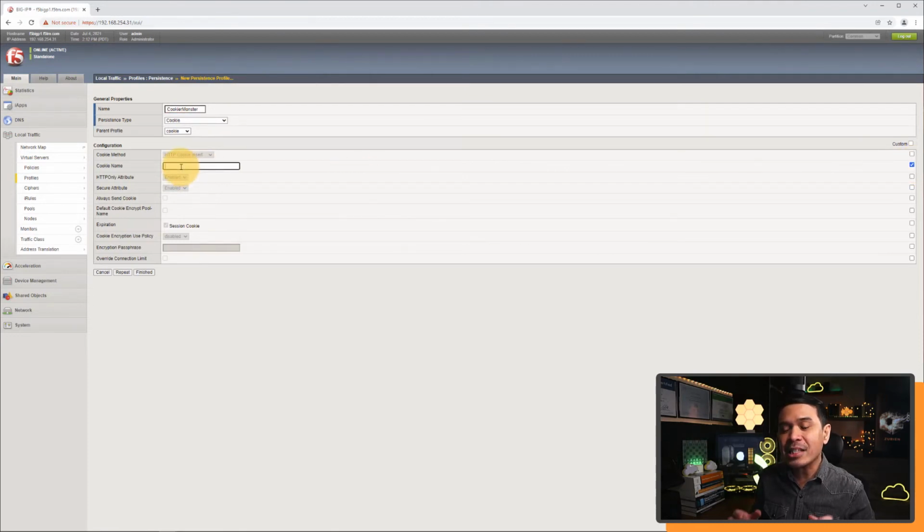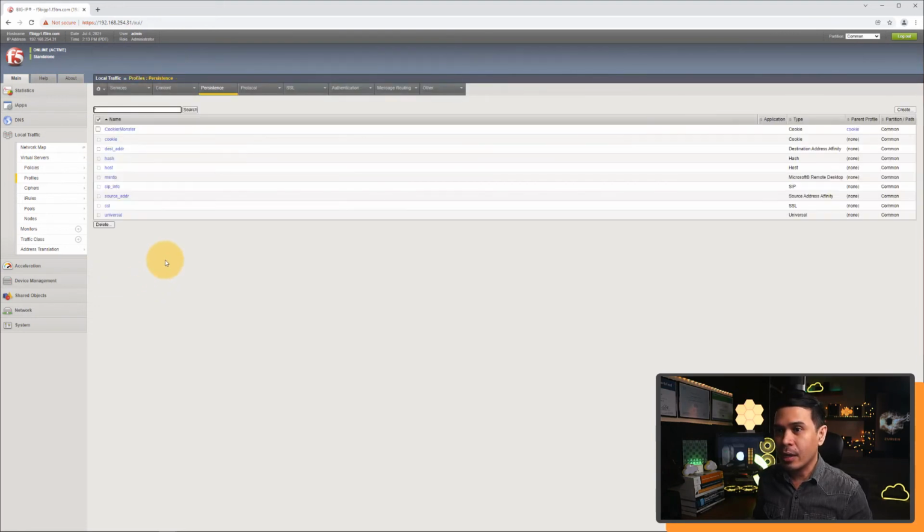Now the cookie name must match the cookie name that we specified when we created our HTTP profile. This is the name that this cookie persistence profile will be using. And we know that this cookie name will be encrypted later as we use it. I'm gonna click finish now, okay? We just need to make sure this is the name, Encrypted, because if the name is not matching the name we specified in the HTTP profile, the encryption will not be successful. I'm gonna click finished, okay? And there you go. We have now two new application objects.